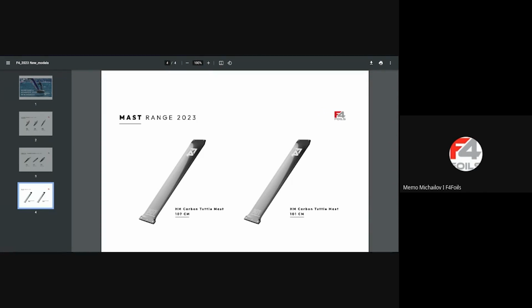And so what that does is, basically, this mast as a profile itself is the same as the standard 101 mast, but the GPR mast is built by hand. I wouldn't say it has better tolerances, but each one is sort of handmade by our technicians and inspected, obviously. It's not mass production.